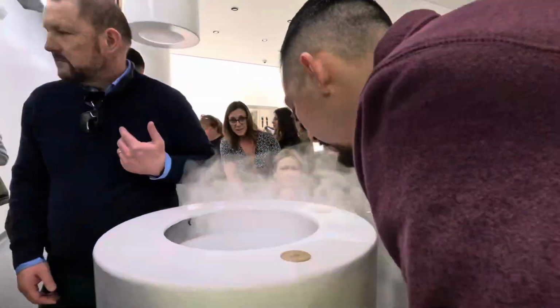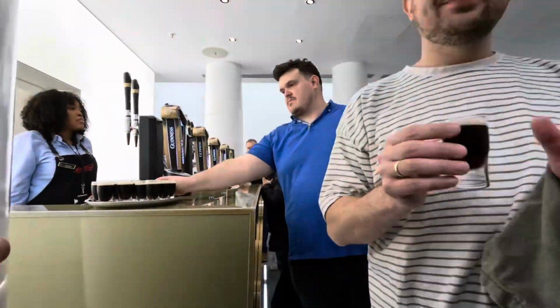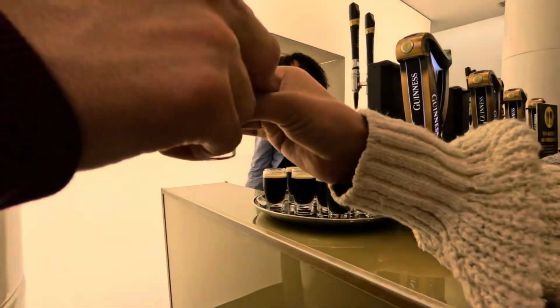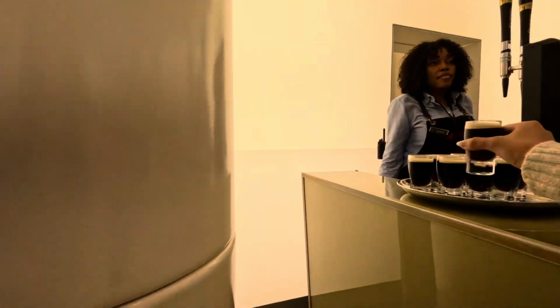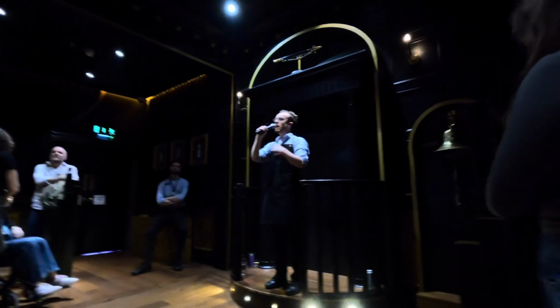Hello ladies and gentlemen, welcome to the tasting rooms. My name is Santos and I'm going to be your guide for this part of the tour and enhance your tasting experience. Over here we have 4 different bowls of the key ingredients of Guinness. Don't forget, we're going to hold up the Guinness to our nose, and we're going to take in all those aromas that my colleague spoke of.